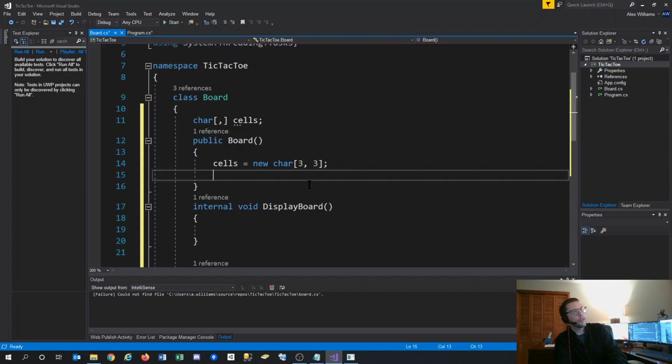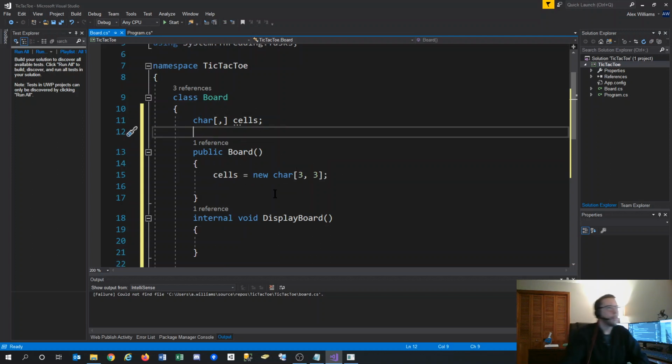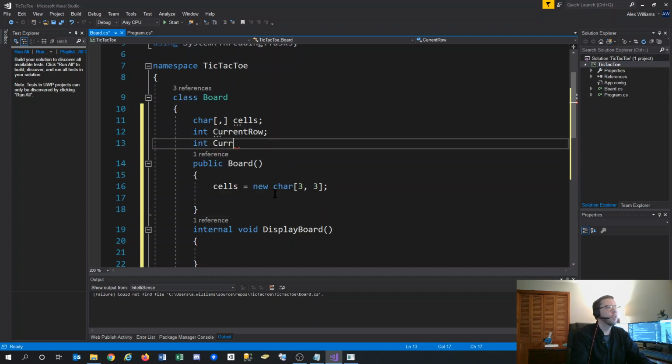We're going to need one more thing here. The way I'm going to implement this one is that you're going to have a board and it's going to have a currently selected cell. And in order to do that, I say int current row and int current column.